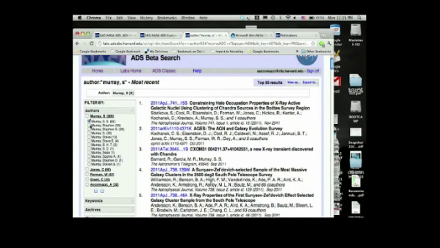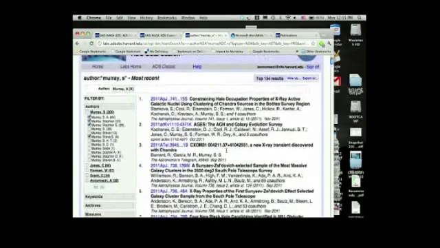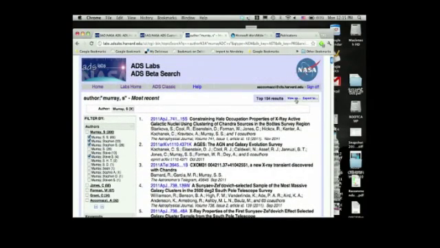So for instance, here you can see that under the name Murray, S, we have actually a lot of different people that are identified through this interface. So until ORCID or similar projects give us unique author IDs, we can now allow users who actually know the person to select the different spellings of the name under which this person might have published.